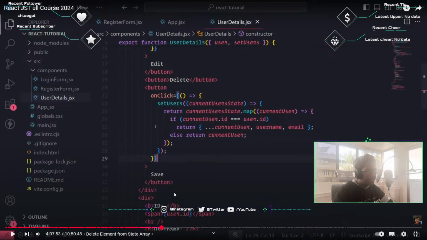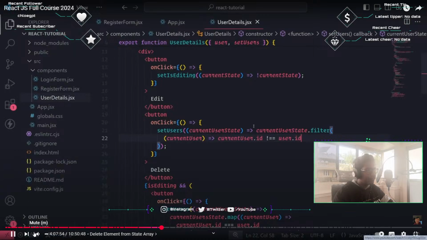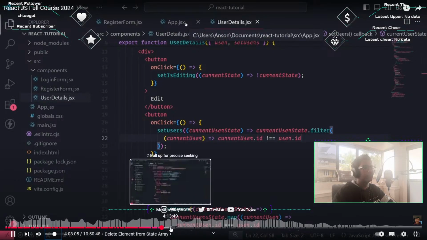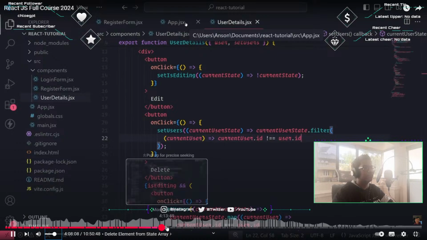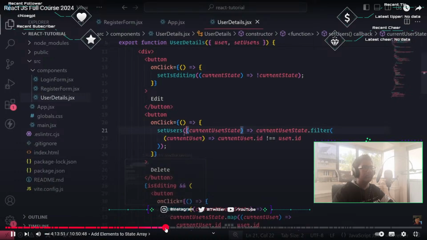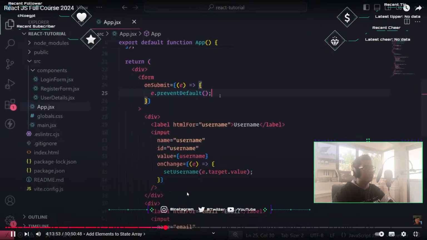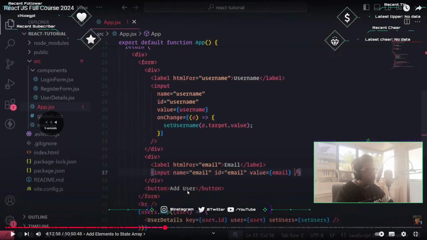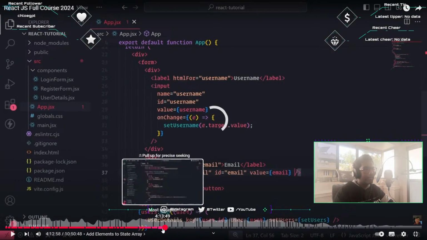We covered the delete button, so equal to 1 because we are trying to delete the user of ID 1. 2 is not equal to 1, so 2 will be part of the new array. The user of ID 2 will be part of the new array of users. Okay, and all of that gets maintained in a new array that at the end gets returned, and then we're using refresh when I click on this button. Okay, I think he's going to use add users now. So yeah, the chapter name is add elements to state array.